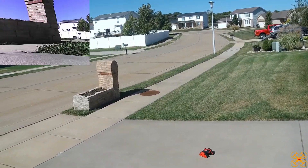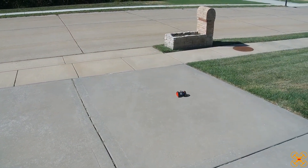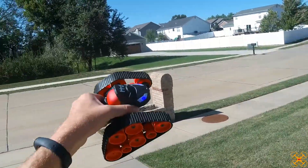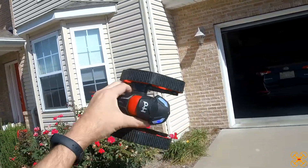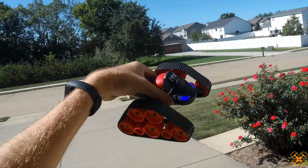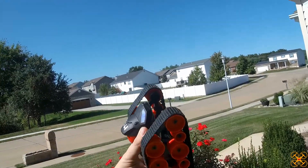Let me go ahead and stop recording so we've got some footage saved. At least the camera serves a purpose in this form factor. But for an adult this kit is not going to be appealing. This little tank and the jumping car are not any good. If you want a jumping car get the Parrot Jumping Jet — it works really well even though it's just app-controlled. This is rather slow, too jerky, has almost no power. The jumping car is also not very good. The drone is by far and away the best part of this kit.